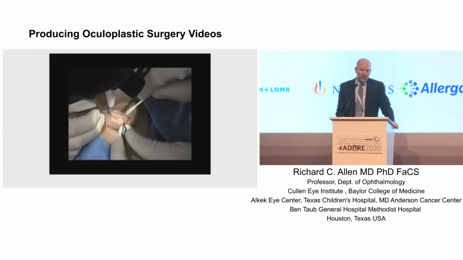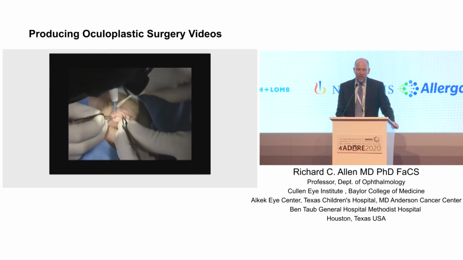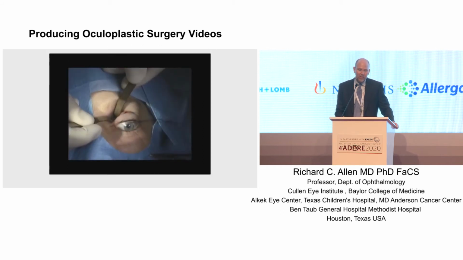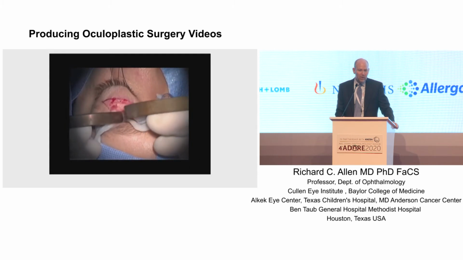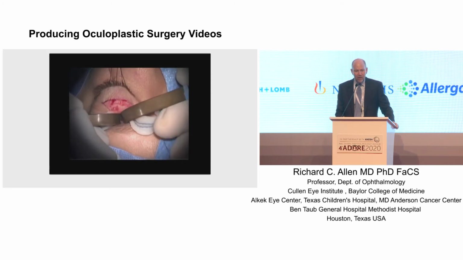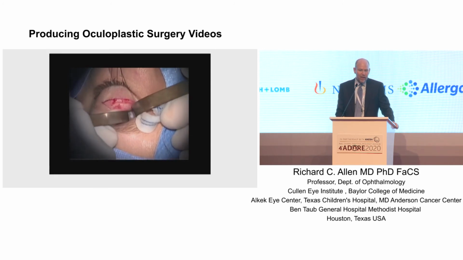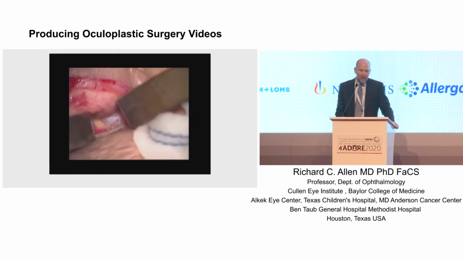So what we're going to do here is use sort of a combination of two things. We're going to use a ceiling-mounted camera. This is for an optic nerve sheath fenestration. And so I'm using the ceiling-mounted camera until I realize that, okay, I can't get a good video anymore. And now I move over to the microscope. So I'm upside down, surgeon's view now, and using the microscope so that I have a better view of the area that I want to do.